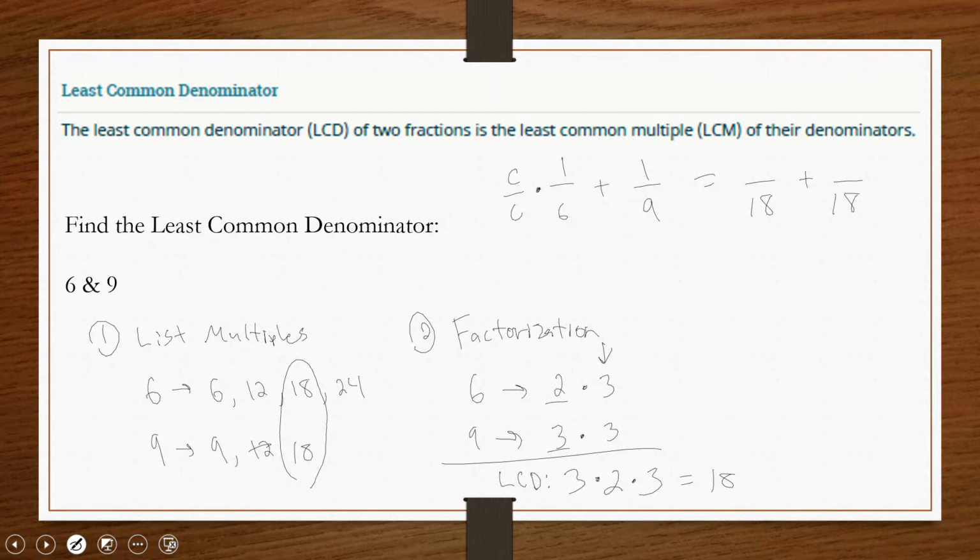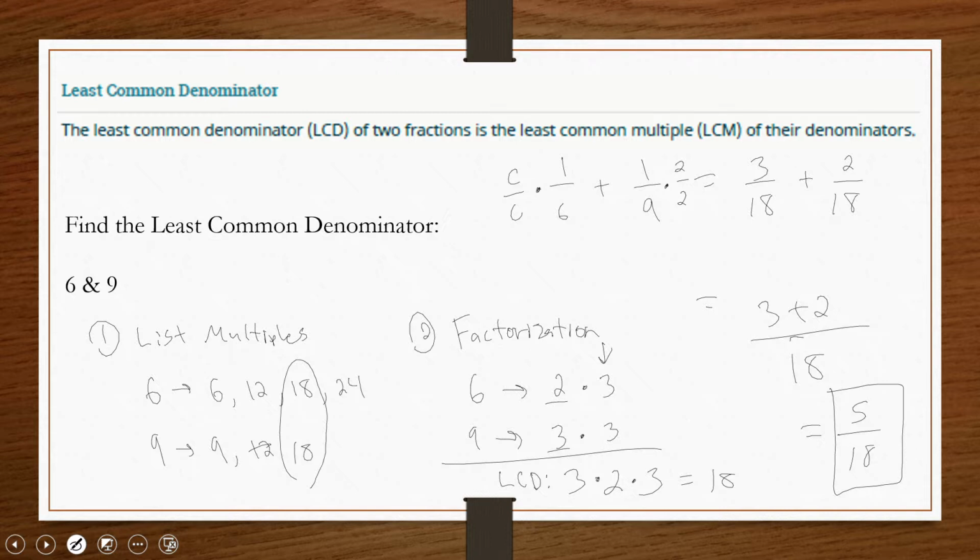So if I want 1/6 to have a denominator of 18, I would have to multiply 6 times 3 and 1 times 3. So 3/18 is the same as 1/6. And for the second term, I need 9 to be a denominator of 18, so I can multiply it by 2 over 2. So now I have two equivalent fractions that have a common denominator. I can approach the problem now as I did before, where our solution is going to have the common denominator 18, and I add together 3 plus 2 for my result of 5/18.